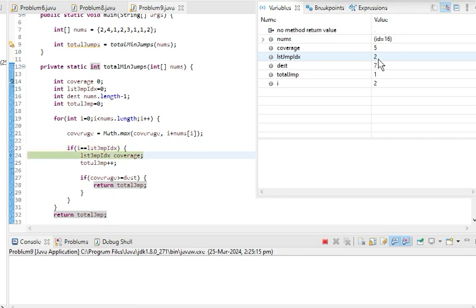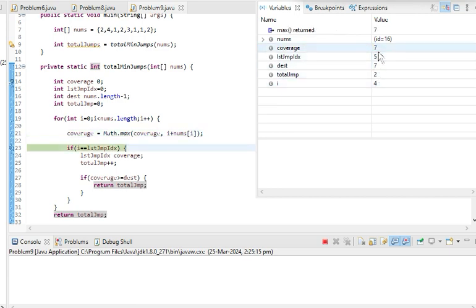So we will update the last jump index as 5, and we will update total jump as 2. Now going ahead, the coverage remained 5 only, and I right now is 3, and last jump index is 5. So again coverage has now updated as 7, you can see. I is still 4, and last jump index is 5, so it will go ahead.